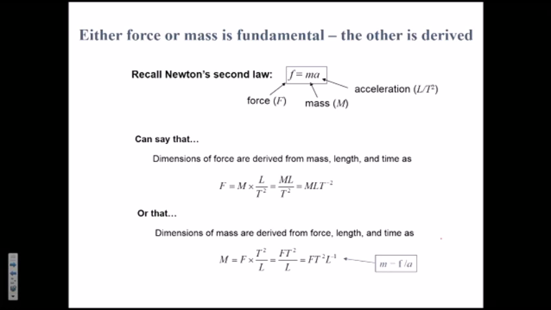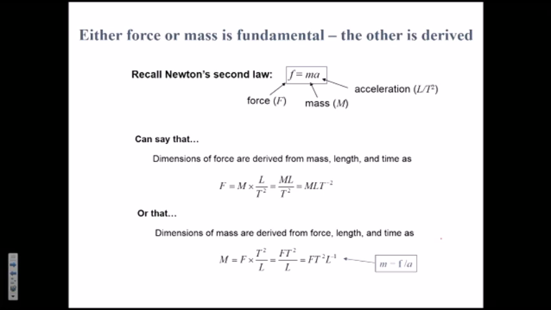How do we get the unit of force in the SI system? It comes from this formula, which is Newton's second law, right? Newton's second law says that if you are given the mass of an object, and you know the acceleration of this object, then the force applied on the object to cause that acceleration is equal to mass times acceleration. That's Newton's second law, F equal to ma. So if you know the force and the mass, you can find out what the acceleration would be.